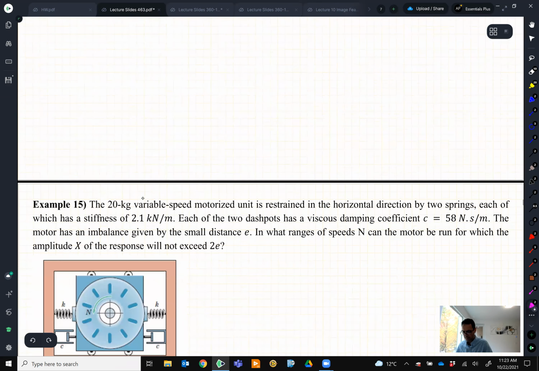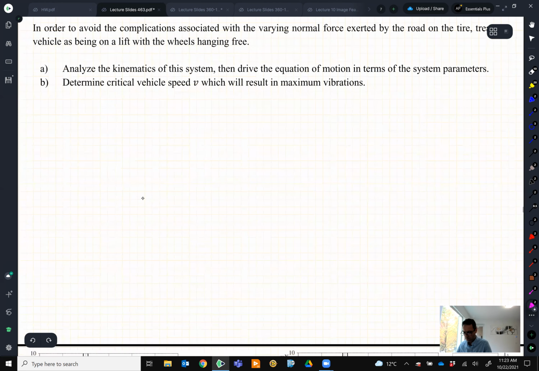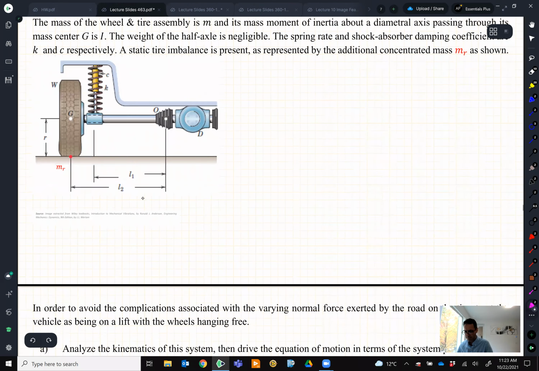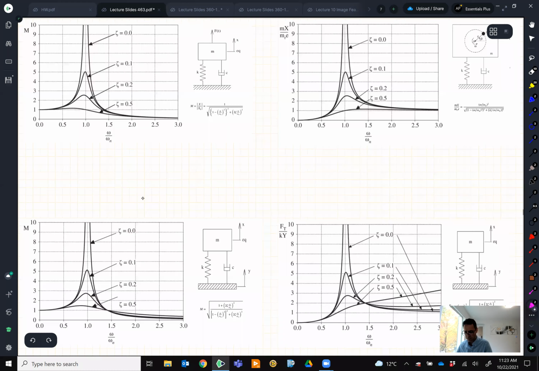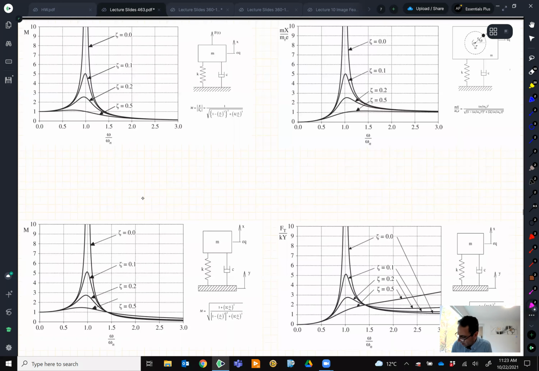Rather than solving this example, I'm gonna go to this slide, which is after example 16, and you don't have it in your notes. I just added it 5 minutes before the lecture. As I promised, I copied the graphs from the textbook and put them here, so you have it as a reference. Later you can copy it, I will post it today. You can cut this part and put it in your notes, copy and paste it. Or if you're using it now, you have it as a reference, right? And I summarized here all the magnification factors that we've talked about so far, right?